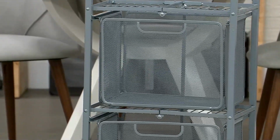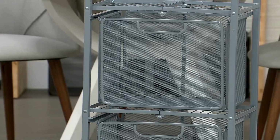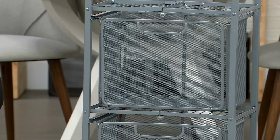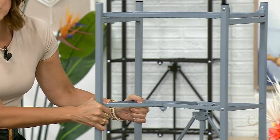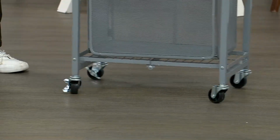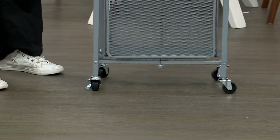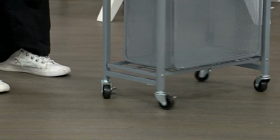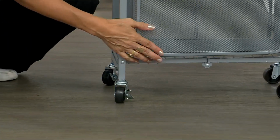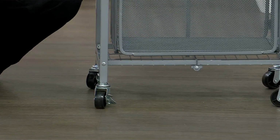I love that you pointed out the space, but also the lip. I think that's so important because when you have those cans and they tip off as you're pushing it, when we say movable storage, we mean not only can you move it around, with the best caster wheels on the market, may I add. Those caster wheels are non-marring, 2 of them lock. They are 360 degrees. They go in every direction. So load this up with 100 pounds and it's still gonna glide. But those lips that you see on all, even the ones where we do have the baskets, that's gonna keep everything in place.